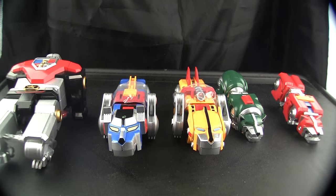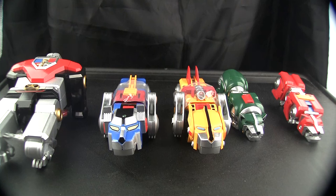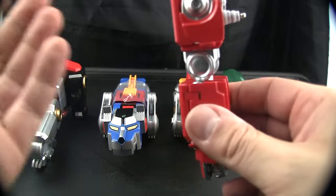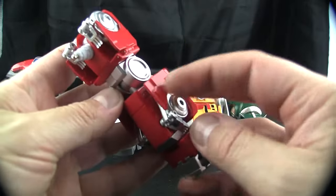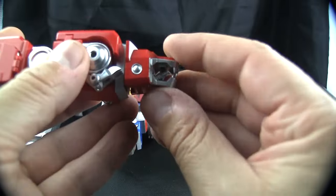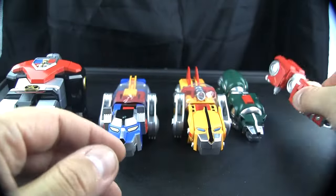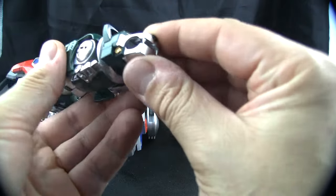Here are the lions just the way they came out of the box. I have not formed them into lion mode or anything. A couple things I noticed: the die-cast placement is different, and it's like each release they kind of test out where the die-cast should go. The arm lions already come in the arm version — pretty much everything's already set to form Voltron. The red lion looks pretty cool; the only thing I don't like is that the mouth kind of goes in all the way so it looks like it's got an overbite.